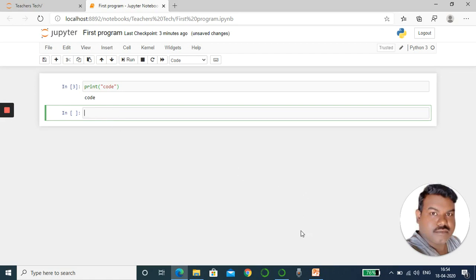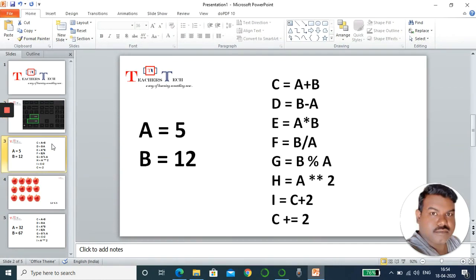Next, we can solve some mathematical problems. Okay, see. So what I'm going to do is store the value 5 in A and the value 12 in B. So why am I storing a value in a letter?